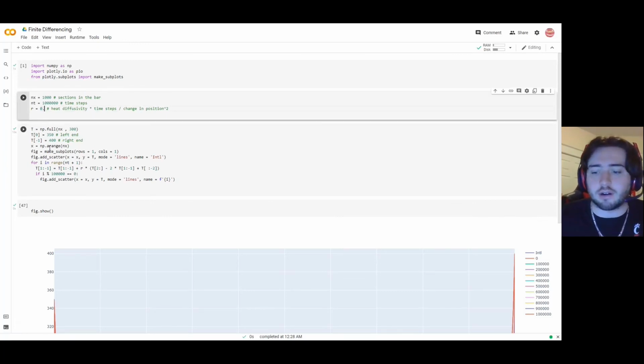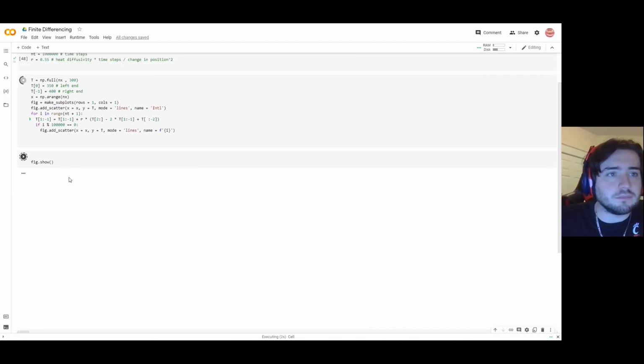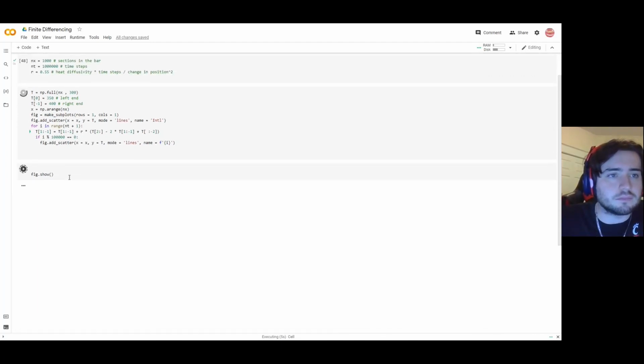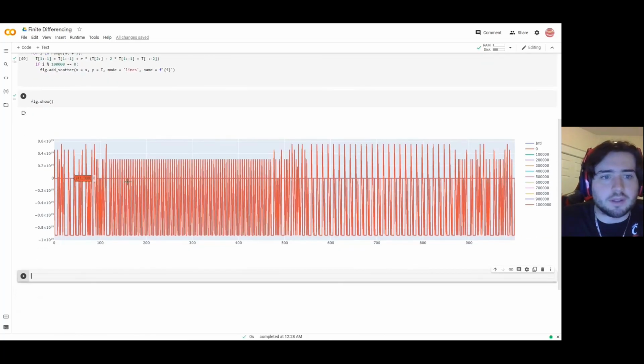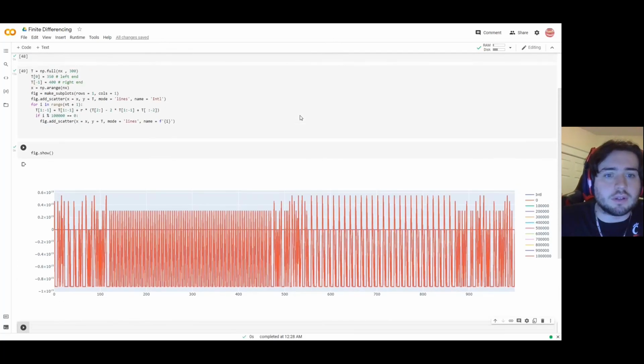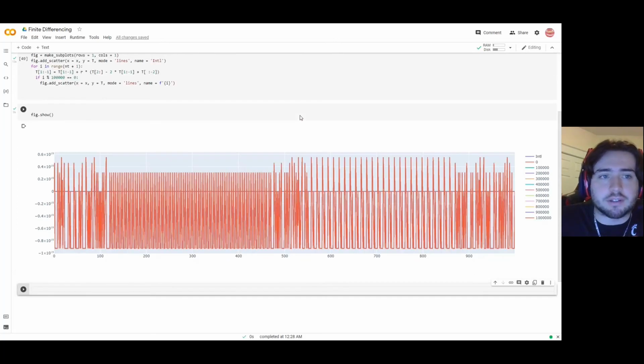Let's try increasing our R value to 0.55. Okay, so as you can see here, I guess we have a cap on our R value.